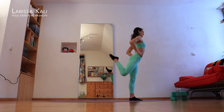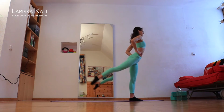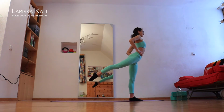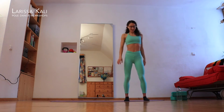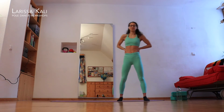3. Lift the leg as high up as possible. 1. And straight leg up with control. And hold it. 8, 7, 6, 5, 4, 3, 2, 1. Very nice. Good. Give your legs a shake. And then we'll repeat everything to the other side.